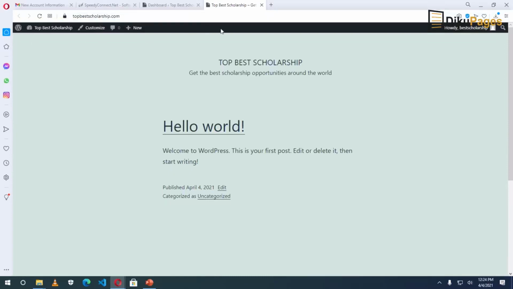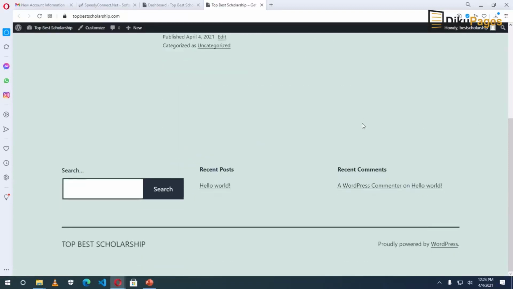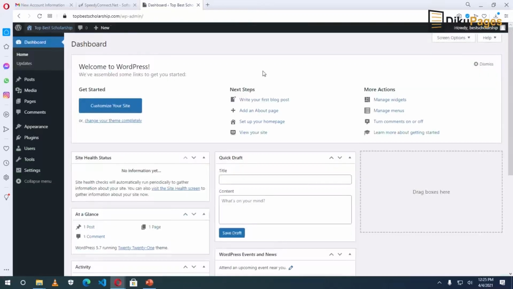However, they won't see this black menu up here. I'm seeing this because I've logged in onto my website. So now this green background you are seeing here is the theme of my website. We shall look at how to work with themes later in this tutorial. And of course, I wouldn't want to use this template because it is boring. Now if I close this, I have my dashboard. And this is the back end of my WordPress website.